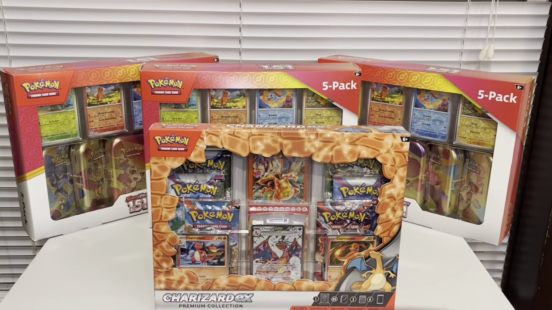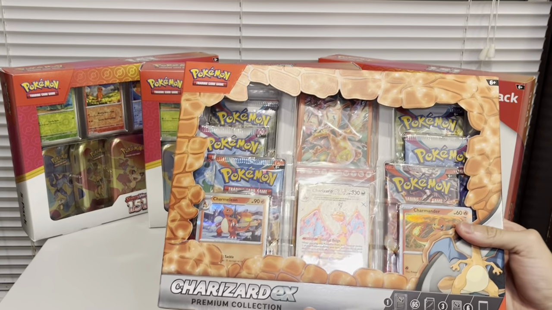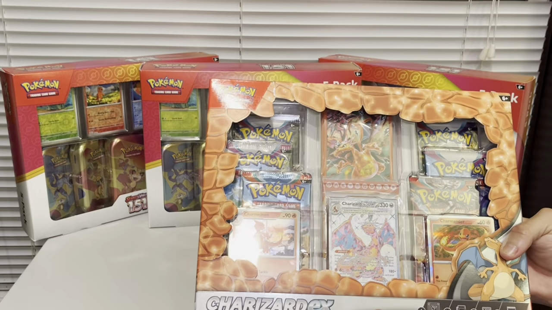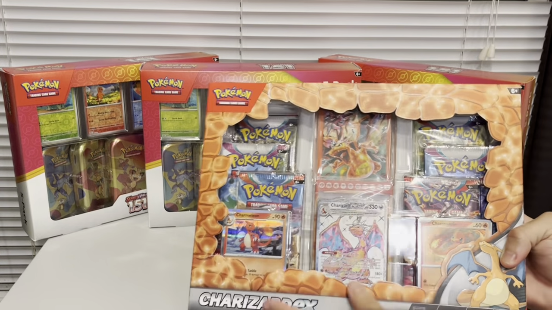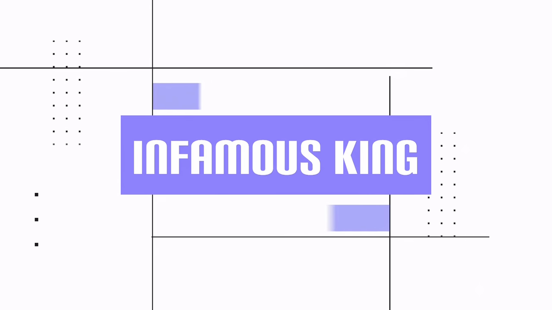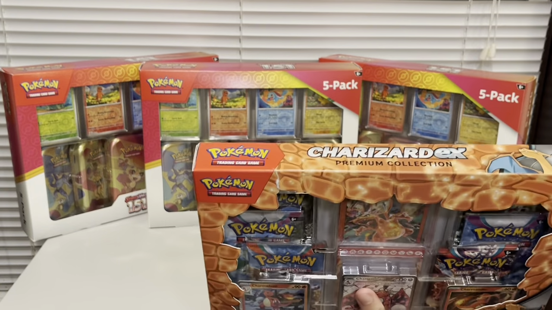Alright guys, welcome back. They've got this Charizard EX Premium Collection box. That beautiful Charizard with the Charmander evolution line. Six booster packs. The 65 card sleeves. It's got the card protector, so you can put that puppy in there. Astro, that's you. You know, infamous. Yeah, let's crack this puppy open.